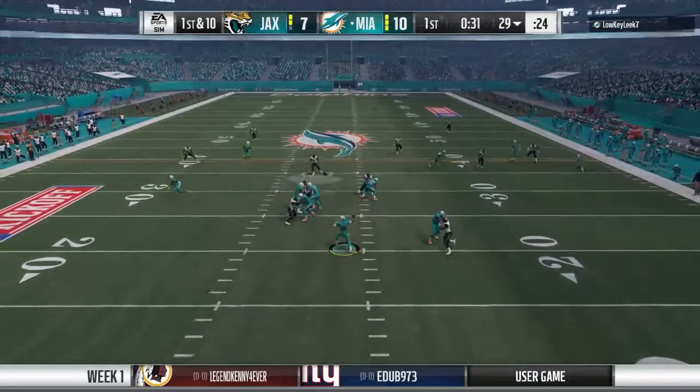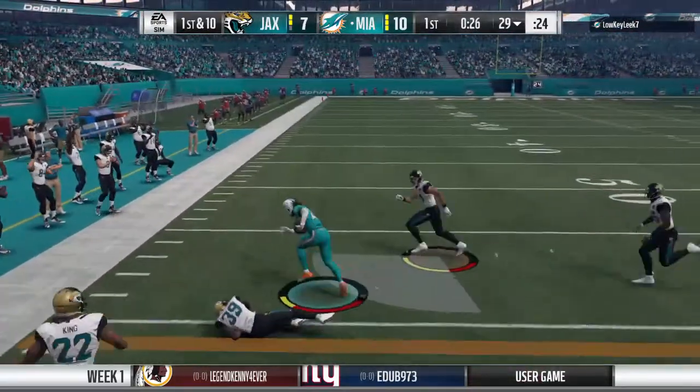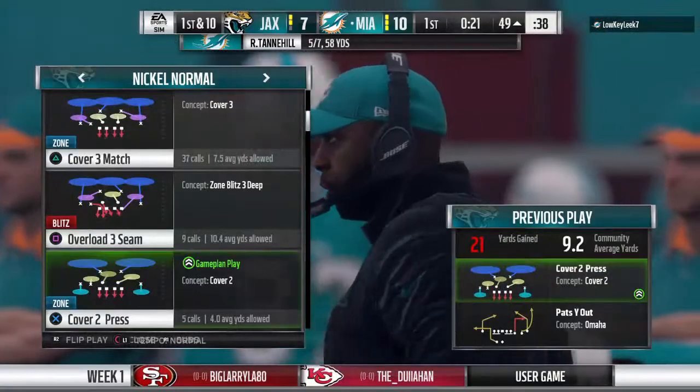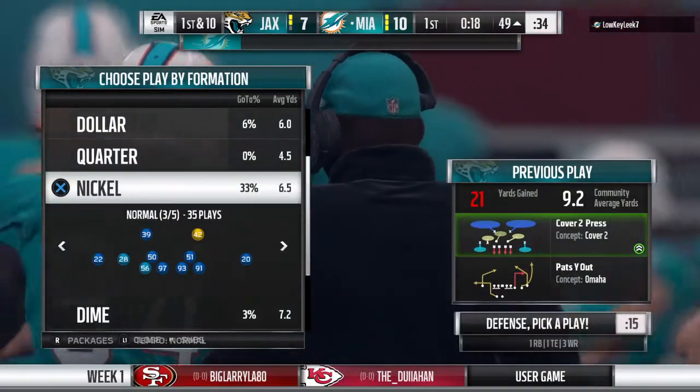On 1st down, Tannehill. He finds Ajayi. And now running right through him. Oh, and now he bowls him over. And he'll be taken down, but not before he gets into enemy territory. And a nice gain of 21 yards.